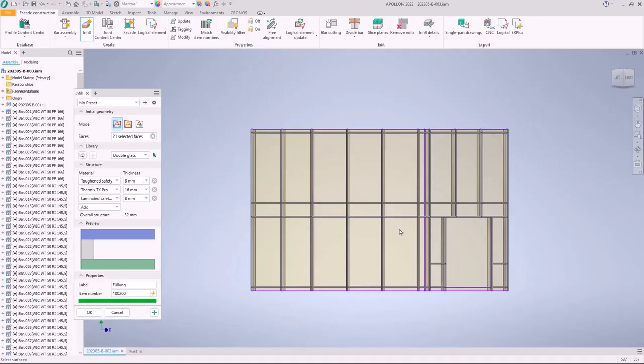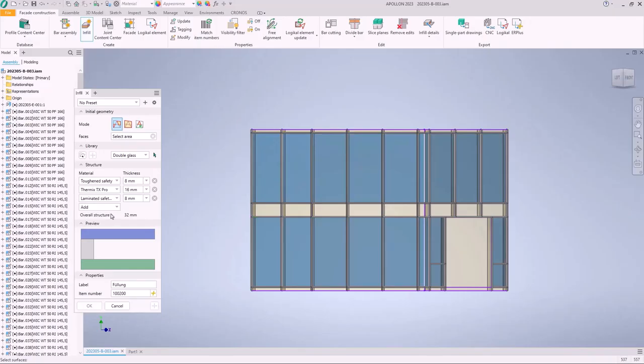Now for the last planes, we have to create a sheet metal infill. So we can also use the parameters in the dialog box. And we do some edits, change the middle of the infill, and we cross the last planes, and APOLLON generates the last infills in the floor center.